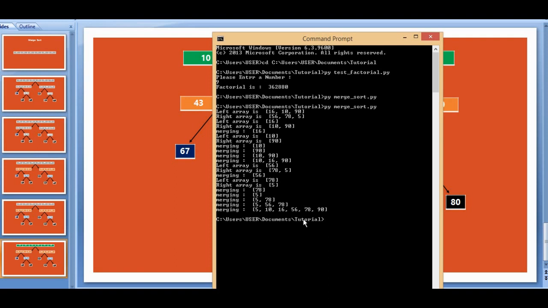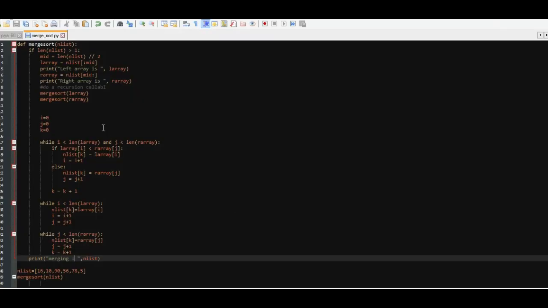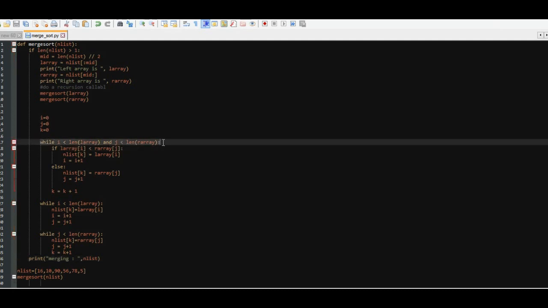I know this is a bit tricky and confusing, so let me open this one. I'll show you the condition that I've written and how it worked. Once my recursion call exits, my control will come here.